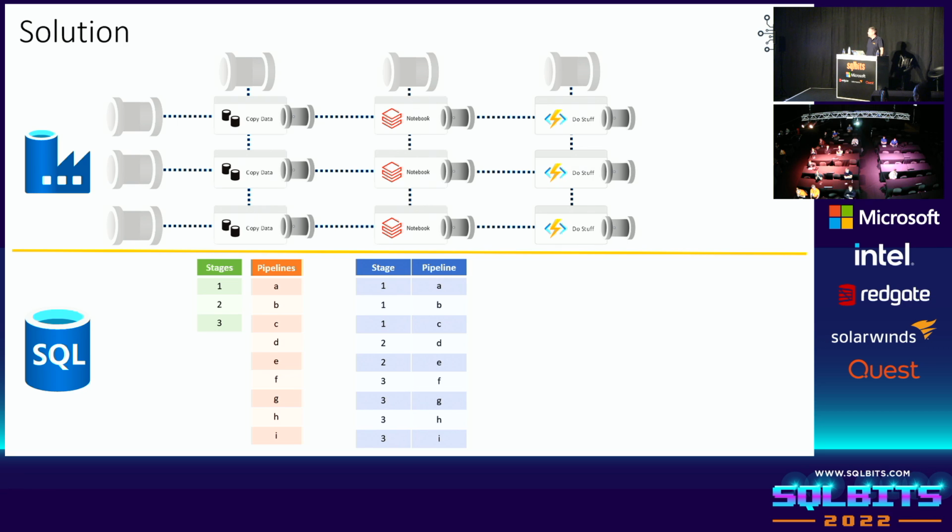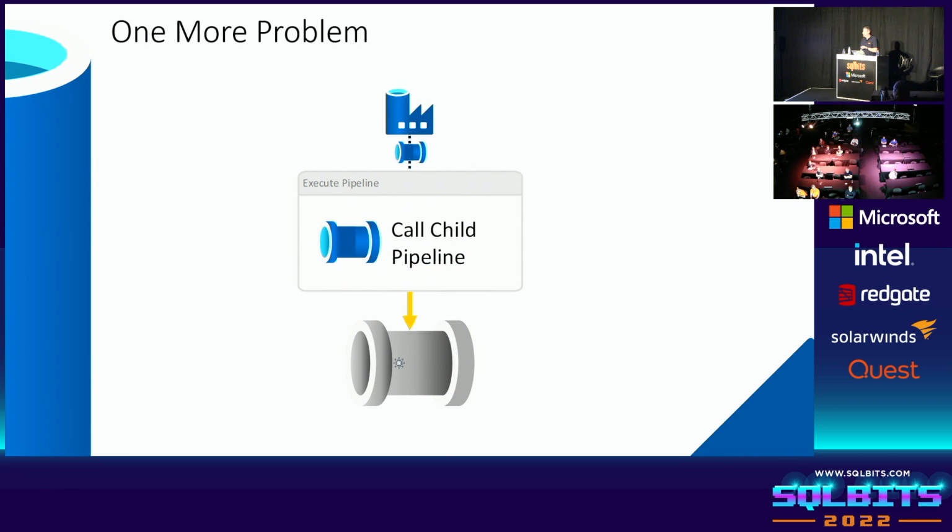It addresses this problem of dependencies. And we can say that we've then got these hard boundaries between those execution stages. We say that everything in stage 1 must complete before stage 2 can run. And we use those hard boundaries to drive the dependencies that we need for our process, for whatever that process may be. Now, there is one more problem that we need to address if we consider that as an option, if we consider that when we're making things dynamic.